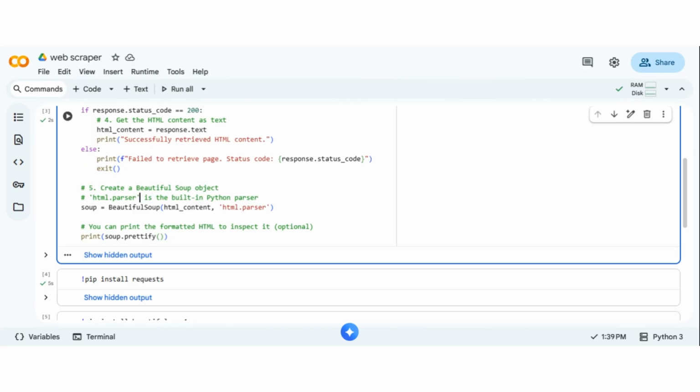But if the request is successful, we can define a variable called soup. Here we are using these variable names because it is a standard practice.